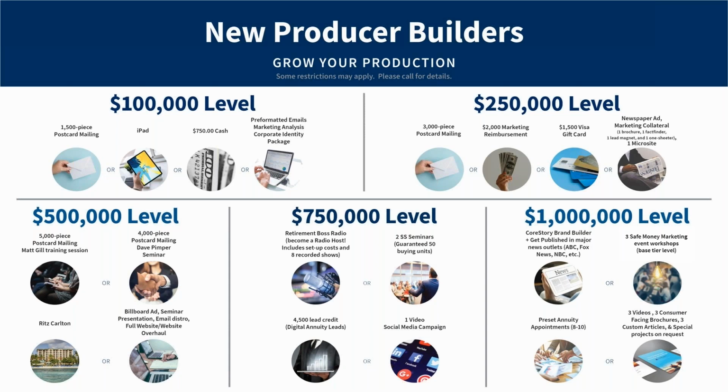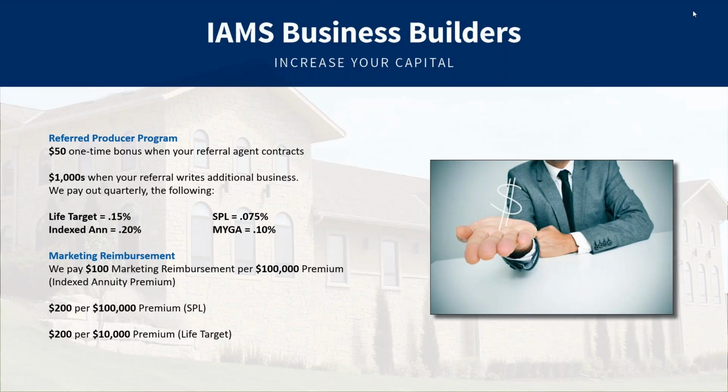One recent update that we did is at the $1 million tier, we added in three Safe Money event seminars. So you accrue $1 million points, which is either $1 million of new premium or $100,000 of target life, and we will pay for three seminars for you. If you've got questions around that, reach out and talk to a sales director over here. That number is 800-255-5055.